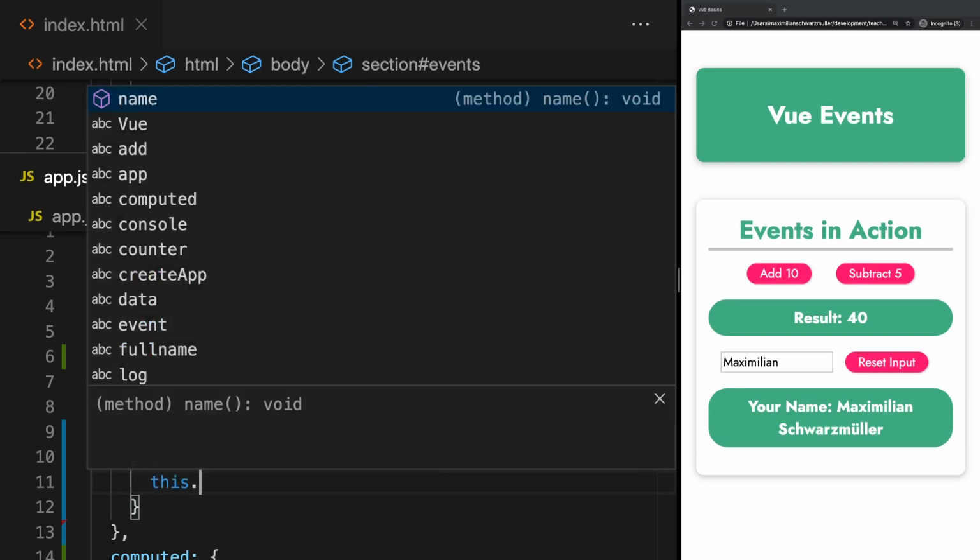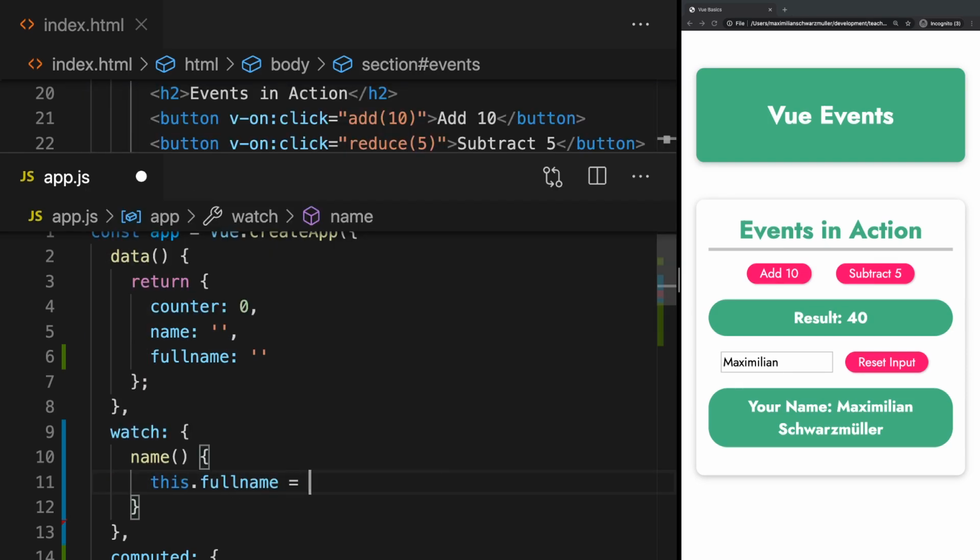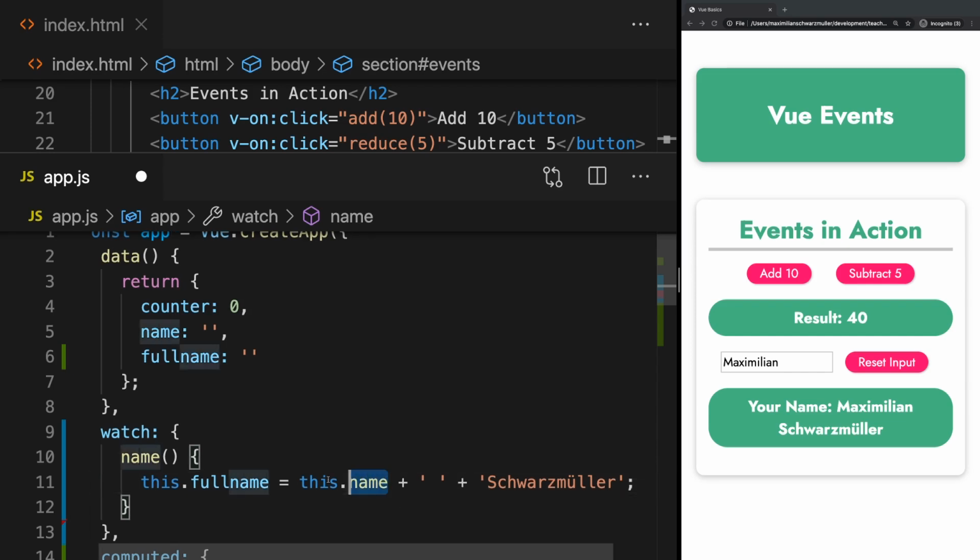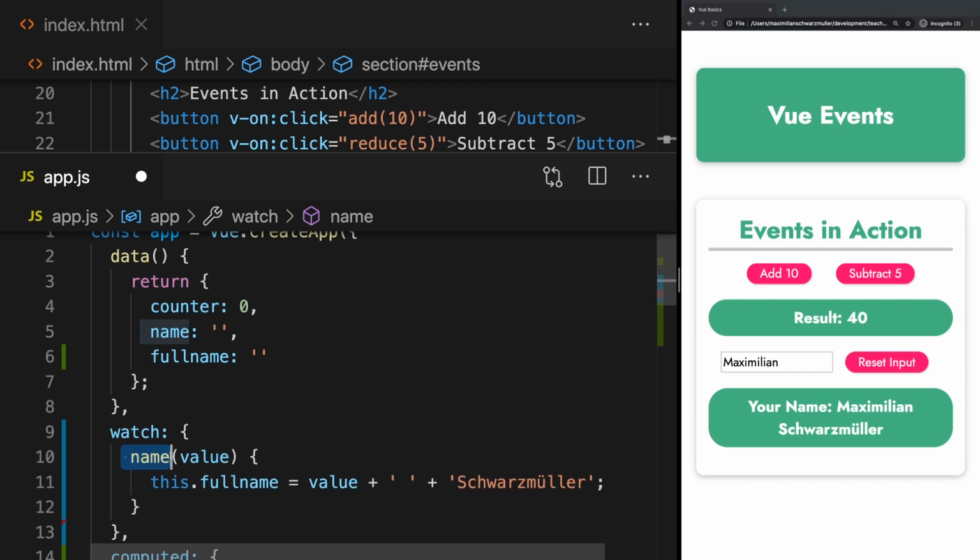For example, we could update full name here and set it equal to this.name plus an empty space plus Schwarzmüller. Actually, we don't even need to refer to this.name here. A watcher function automatically gets the last value, the latest value of the watched property as an argument. So this is passed in automatically by Vue, this latest value of the watched property.